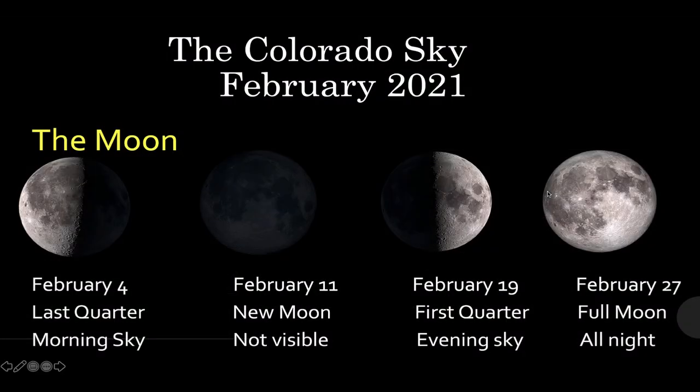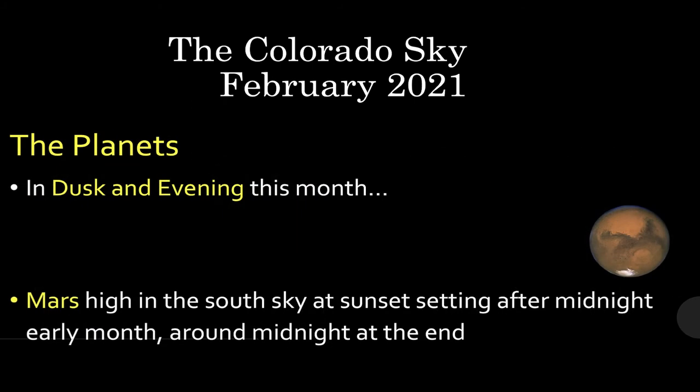The sky above your backyard this month: the moon begins the month at last quarter on February 4th. The middle of the month is pretty close to new. The full moon is now a few days back from the end of the month, even though this is a shorter month. The planets are definitely changing — the sun is moving eastward through the sky, overtaking all the planets we were able to see in the new year. Mars is still high in the south at sunset, setting after midnight early in the month and around midnight at the end. It is the big beacon — a red, non-twinkling, star-like object in the southwestern sky.